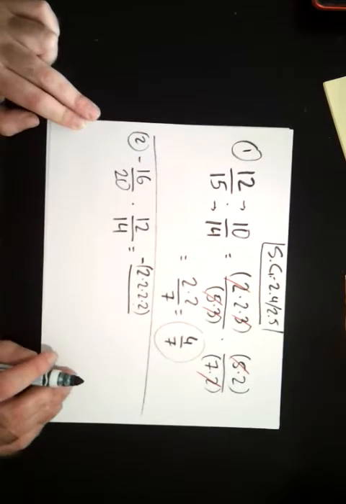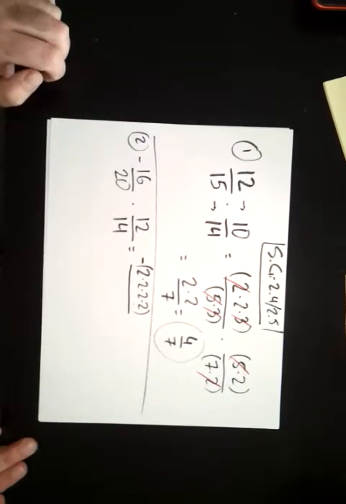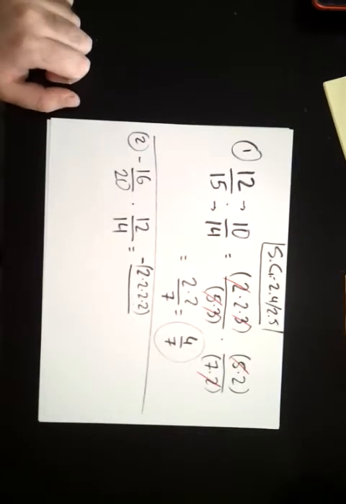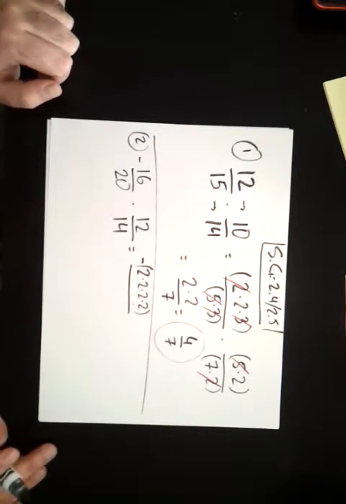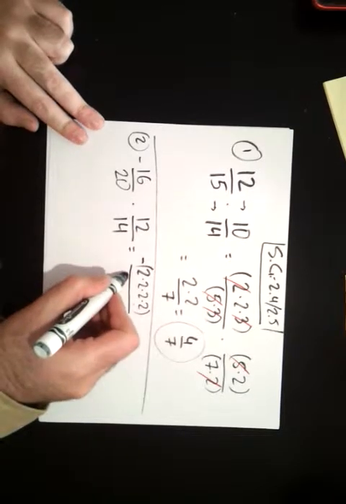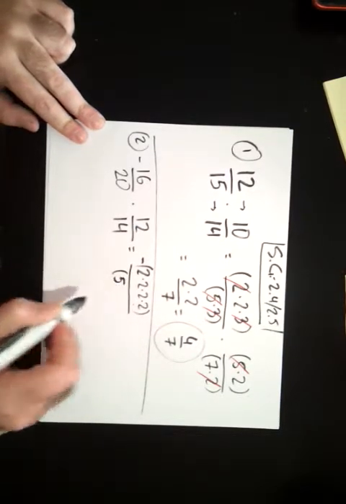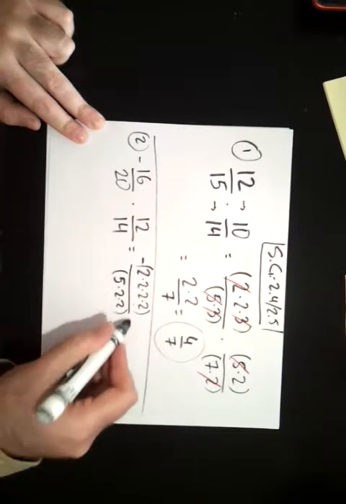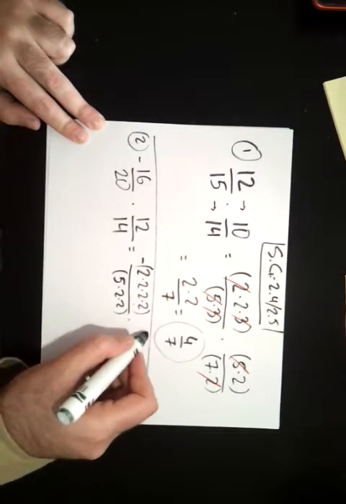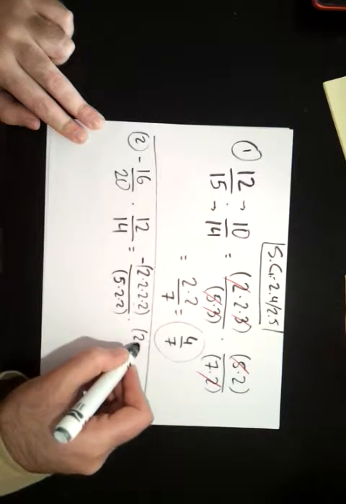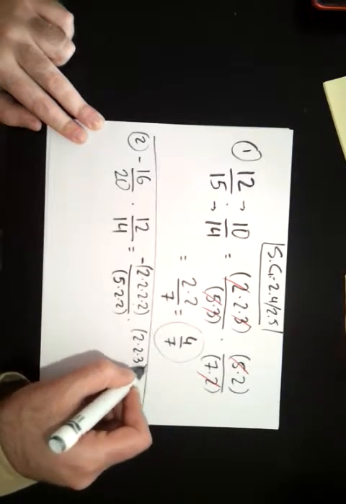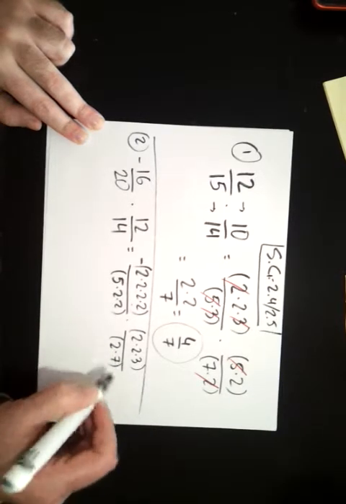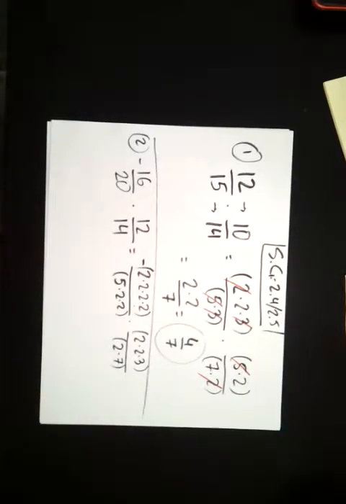Fully broken down. So I prefer that you don't write just 2 times 8 and leave it as such. Fully break down the 8 into the 4 and the 4 into the 2 times 2. The 20 is 5 times 4, and 4 I can write down as 2 times 2. Again, fully broken down. The 12 is 2 times 6, and I can write the 6 as 2 times 3. 14 is 2 times 7. Not much I can do there. Alright, so now they're fully broken down.